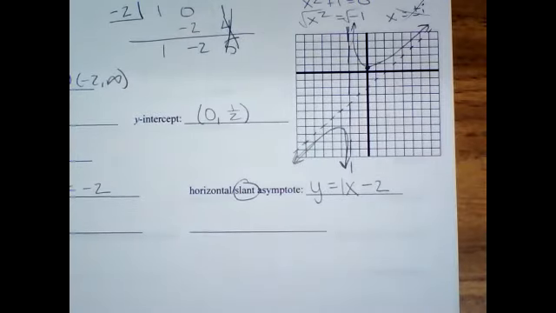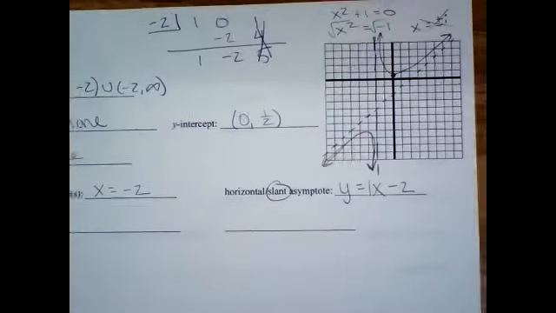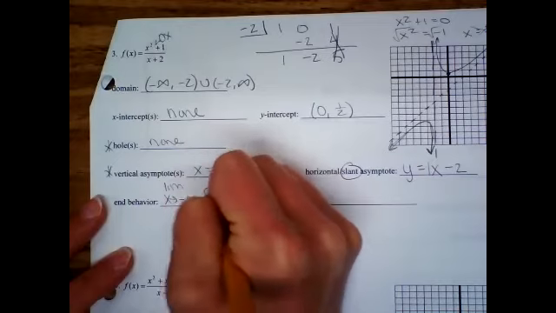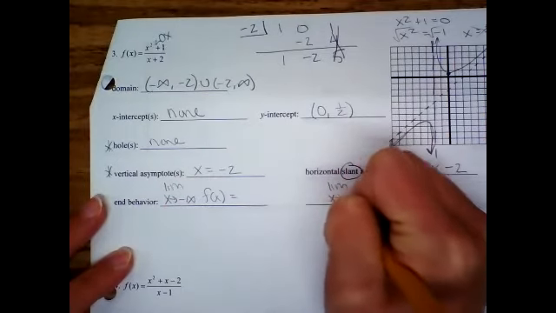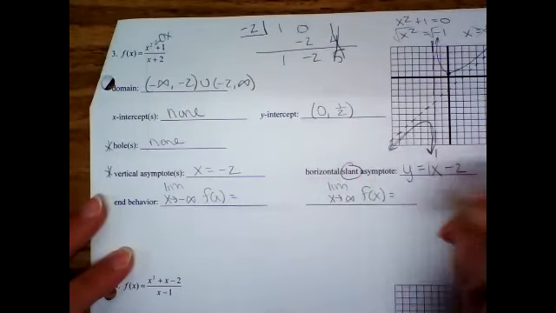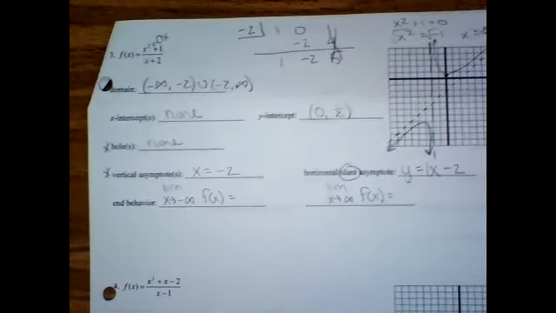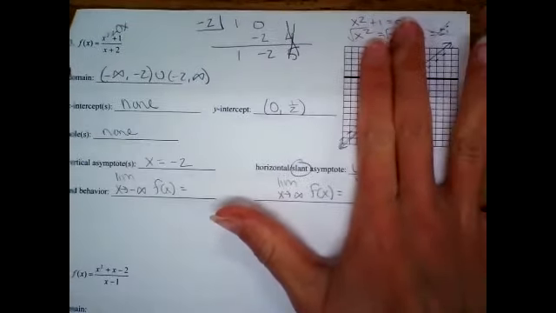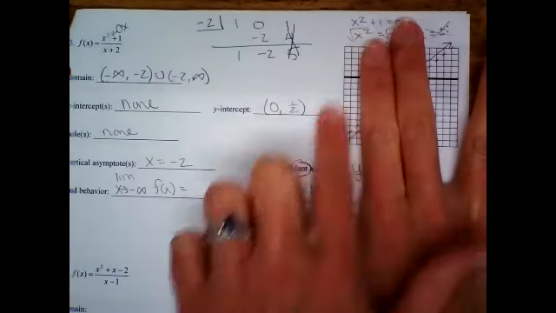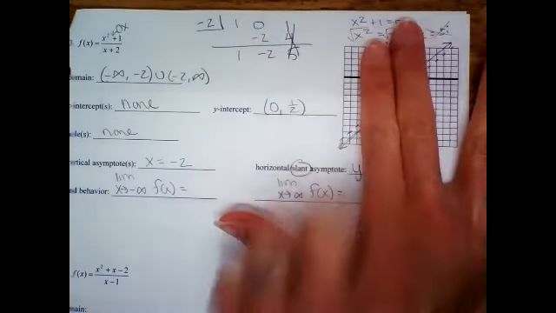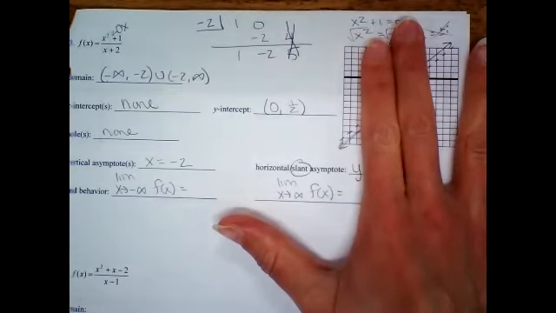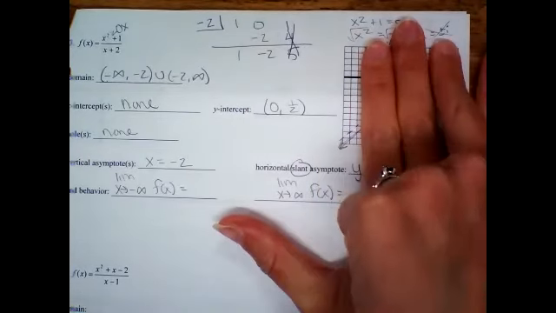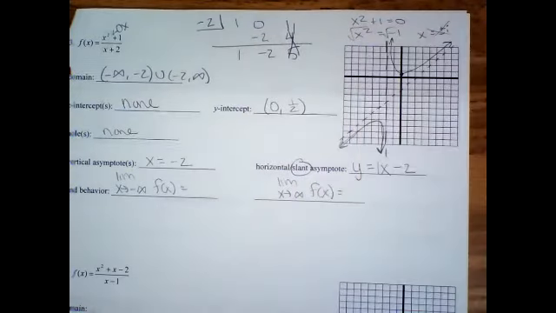All right, end behavior. Let me zoom back out a little bit. So it's limit as x goes to -infinity of the function, limit as x goes to +infinity of the function. And again, what I'm going to do is just take my hand and cover up the middle of the graph. So I'm covering up this. That means these are the 2 arrows you want to look at. If you just cover up the middle. That seriously helps so much. Just cover it up. Where does the left arrow go? -infinity. Good. And then where does the right arrow go? +infinity.